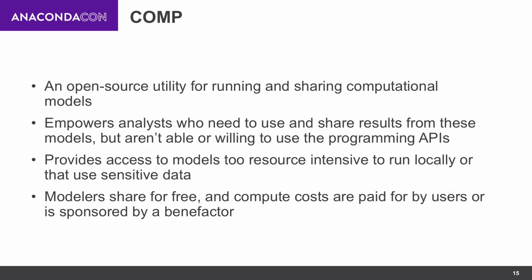Great. So Comp, it's an open source utility for running and sharing computational models. Technically, it's a Django application, and then the models are run on separate servers and celery processes, and there's a little Flask API server that the web app communicates to those workers on. And Comp empowers analysts who need to use and share results from these models, but they aren't able or willing to use the programming APIs.